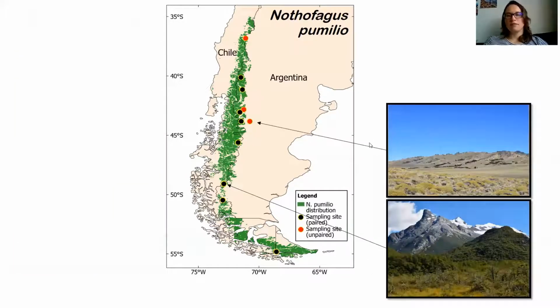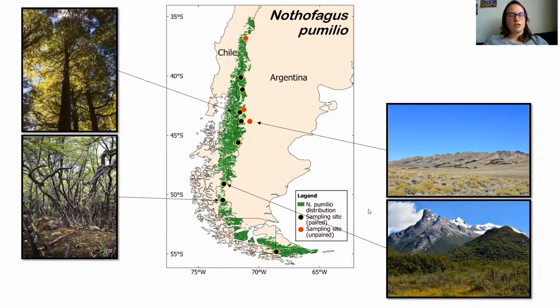And to give you an idea of what this actually looks like on the ground, here are some of our study sites. So this is the xeric site out in the steppe, just a couple of trees barely clinging to life. And then you have kind of a more normal looking forest. This is down south, and this is all Nothofagus pumilio as far as the eye can see. So down here in the valley floor, up into the hills, and then all the way up into the tree line. And morphologically, there's also a lot of interesting things happening. So you have kind of your normal looking trees, and then you also have some kind of Middle Earth looking trees as well.